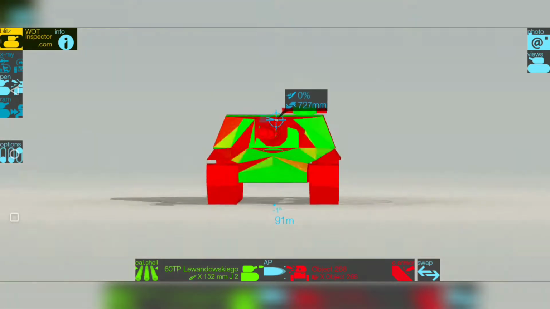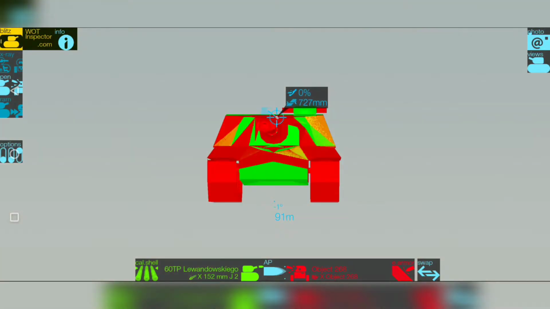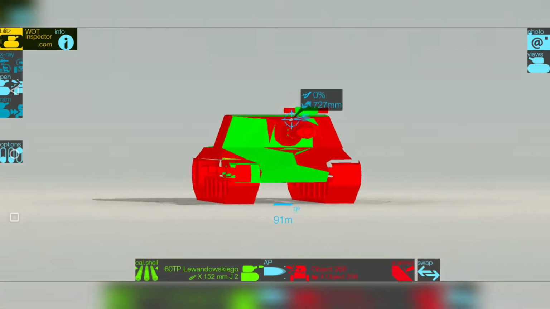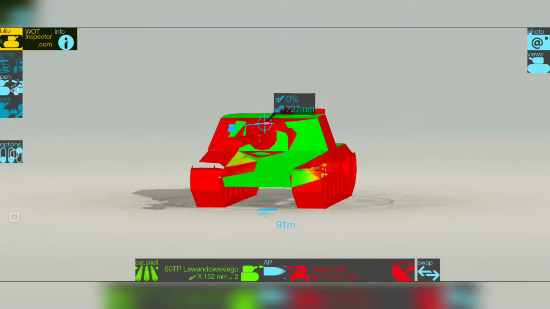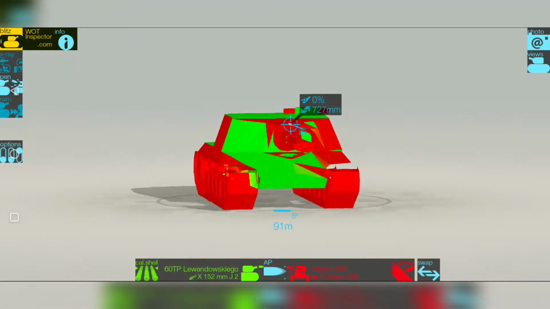Always try, while aiming at someone or while you are spotted by an enemy vehicle, to show your front armor and hope that the shot will bounce. I don't know, also wiggle a little bit, try to bounce like this, left, right, and maybe the shot will bounce. To make it harder for the enemy tank to aim at you, we can wiggle a little bit and hope that the shot will bounce.